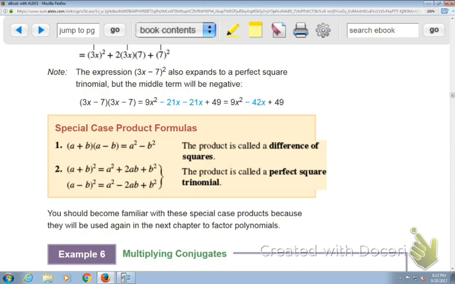All right? So the thing with these special forms, you don't have to use special forms here. You could just brute force it, FOIL it out, or whatever. The thing is, eventually, everything in math is a two-way street. So once we learn how to walk forward, then we have to learn how to walk backward. If you didn't bother to learn how to walk forward the right way, walking backward is going to mean you're falling on your butt a lot. All right? So for these special forms, let's try practicing these special forms. All right? Not resort back to just brute force.